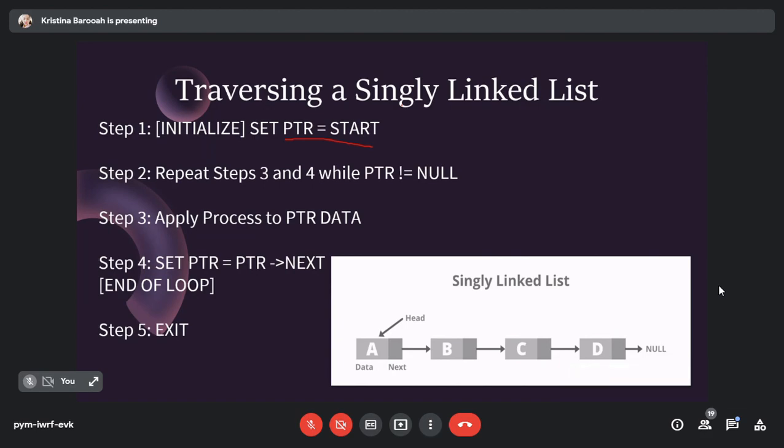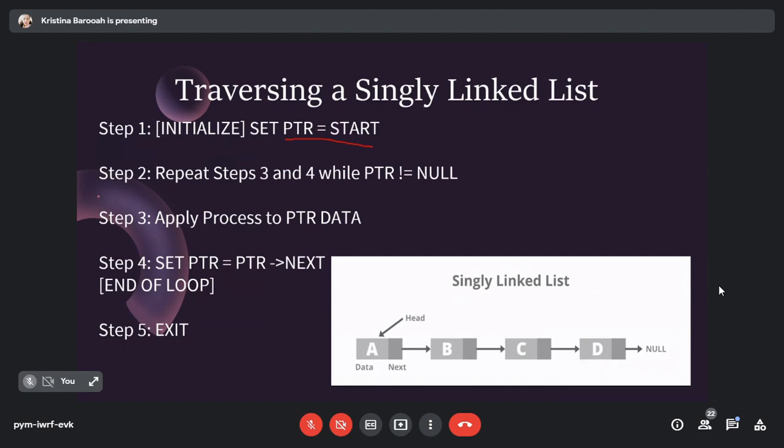Okay, no problem. Yeah, sure. We can share the PPT so that you can refer to it. Definitely. Yeah. So after you have initialized all your values and you have created your node, right? What you need to do is initialize your pointer with start. It means you have to have a pointer which understands that this is the very first value and I need to keep track of the address of the very first node, right?